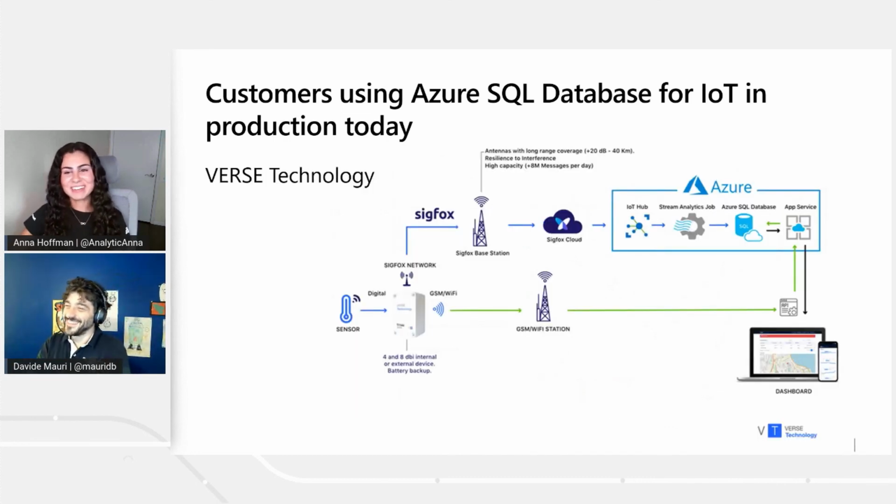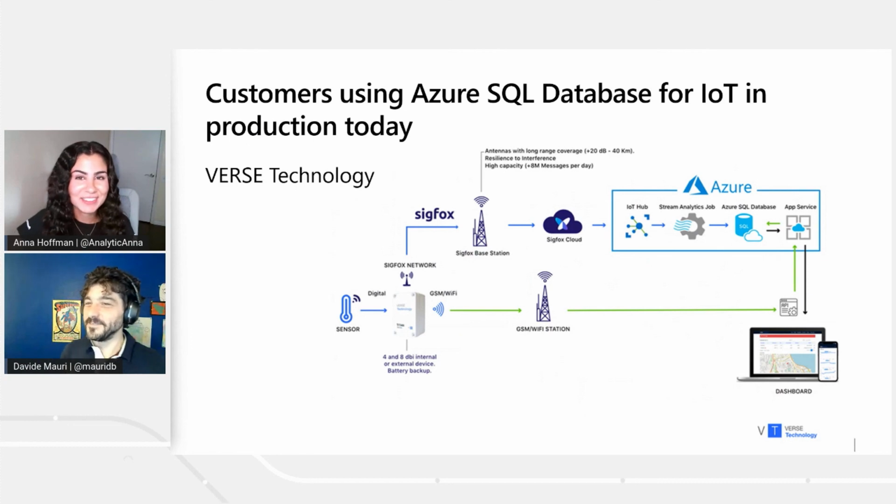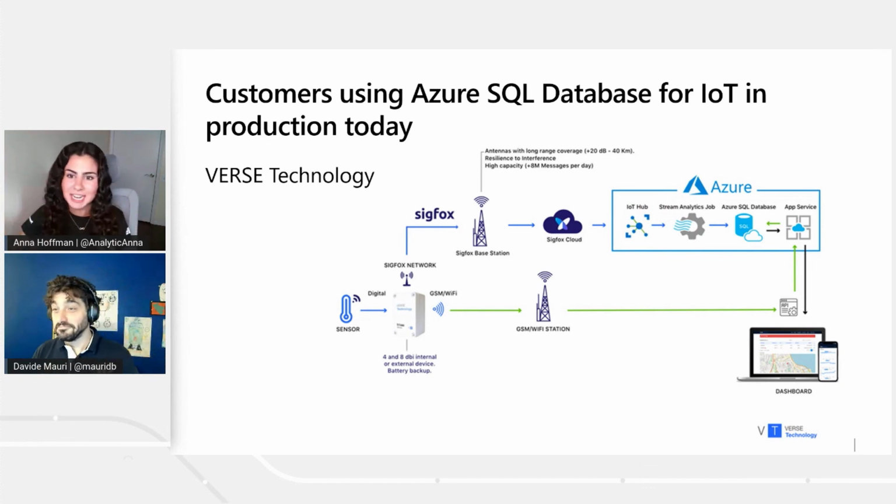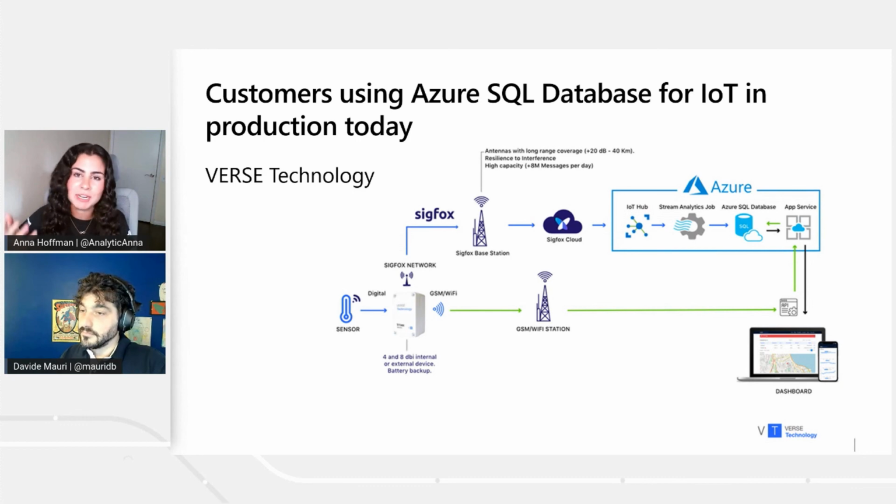The other customer we want to talk about is Verse Technology. I thought this one was interesting because if you watched the keynote this morning from Satya, you heard about Grupo Bimbo, which I'm sure I pronounced incorrectly, but that is a baking manufacturer full of factories. Verse Technology worked with them to help them convert over 15 factories at this point into smart connected factories. They're using Azure SQL Database, very similar to how we saw in the tutorial, but instead of Azure Functions, they're using Stream Analytics.